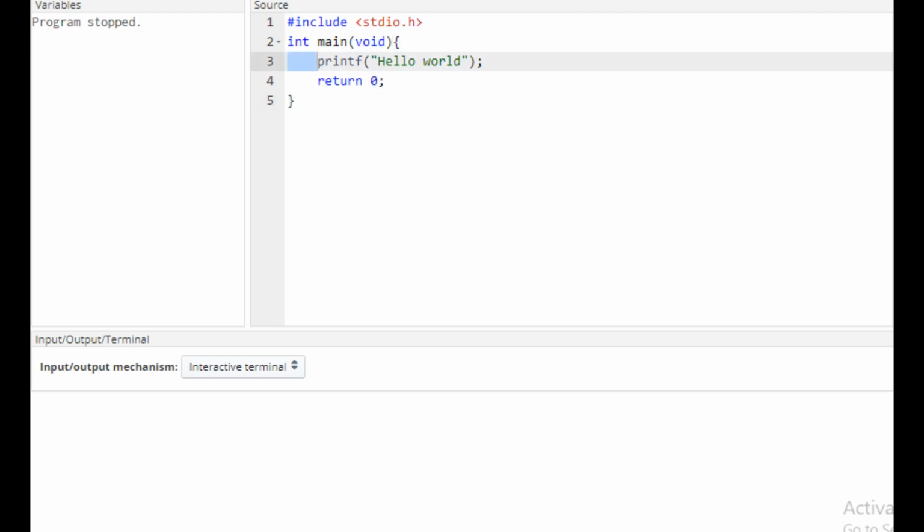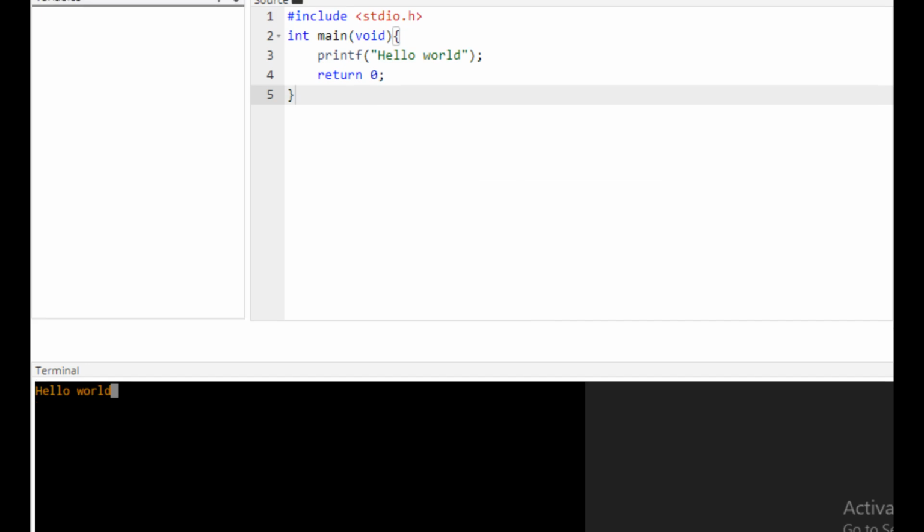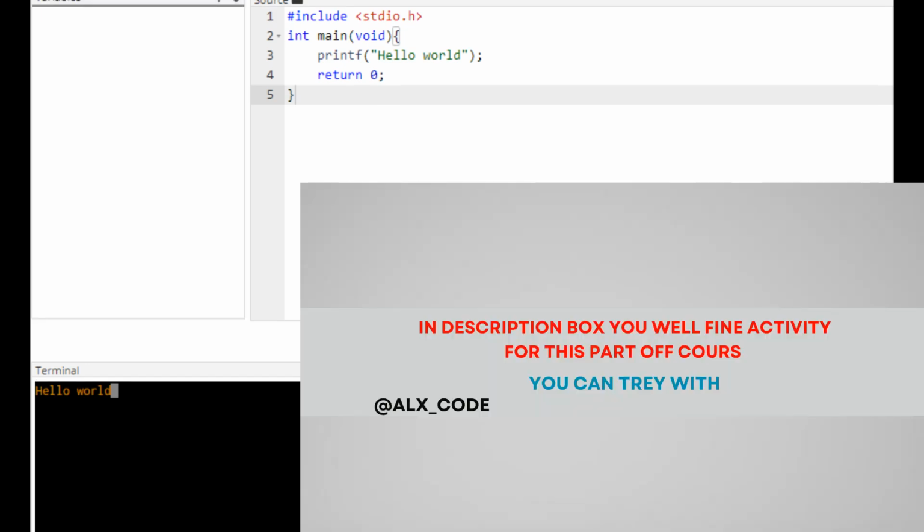As you can see here, the printf and the return are a few spaces in. That's for clarity, to have a clear vision of the code, and we'll go further into more details in the next codecast. So now I have to compile and execute the code. So I hit the compile button, and then I hit the run button. And in the terminal, you can see, hello world, that was your first program. You can try to modify it and put, for example, your name and say, hello, your name. Try it right now.